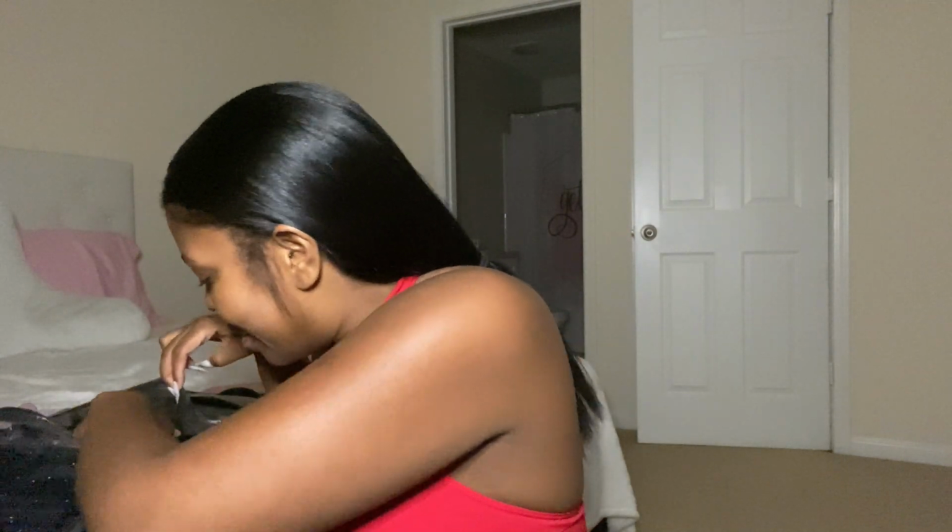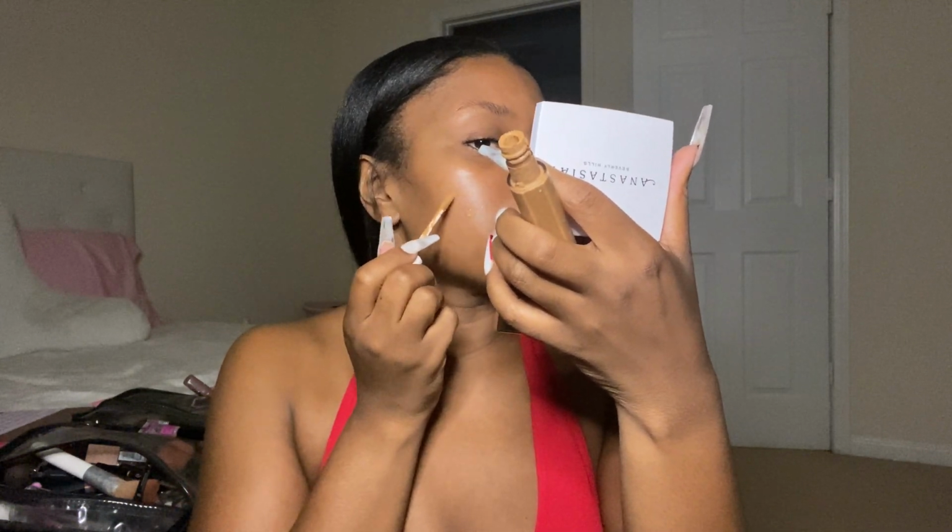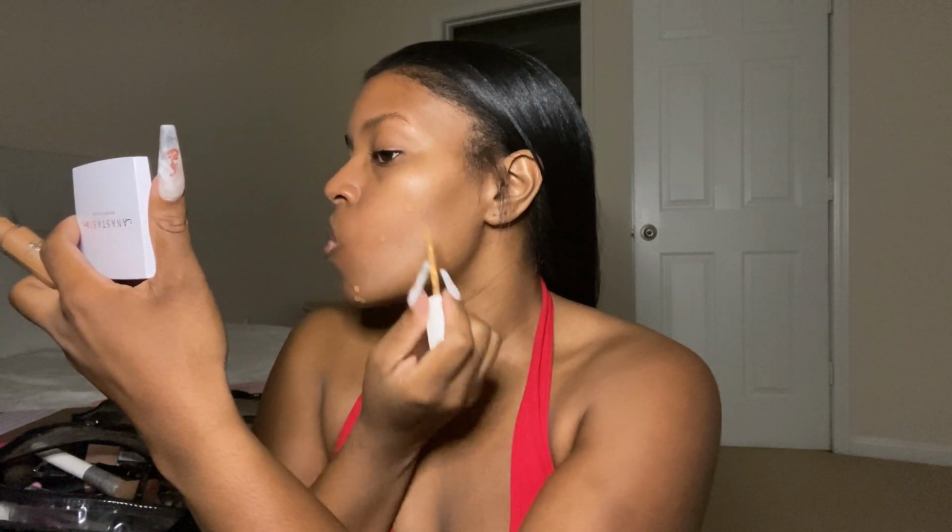Did I mention what this is? This is the NYX The Brow Glue. I should have pulled all this stuff out, and I would, but I don't know. This is the Fenty concealer in the color 380. I'm not really going to be using foundation. I could, but a lot of times I don't want to, especially when taking pictures, because I just don't need to. I'm sorry. If you want to use foundation, you can, but I'm just going to spot conceal my little hyperpigmentation marks. And I might put a teeny tiny bit of foundation over it, but my skin's been doing great, so I'm gonna leave her alone, honestly.